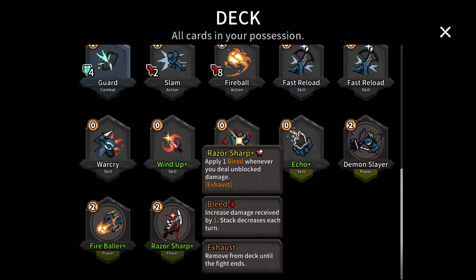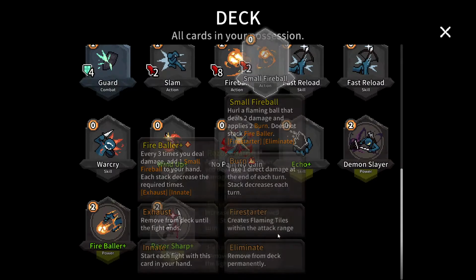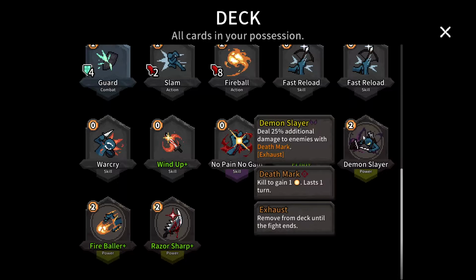So Razor Sharp is a power. Anytime I do unblocked damage, I put 1 bleed on an enemy. Fireballer, every 3 times I deal damage, I put a small fireball in my hand. And the small fireball acts as literally a small fireball. It does 2 damage and puts 2 burn and burns the tile. And then here's the kicker, Demon Slayer.